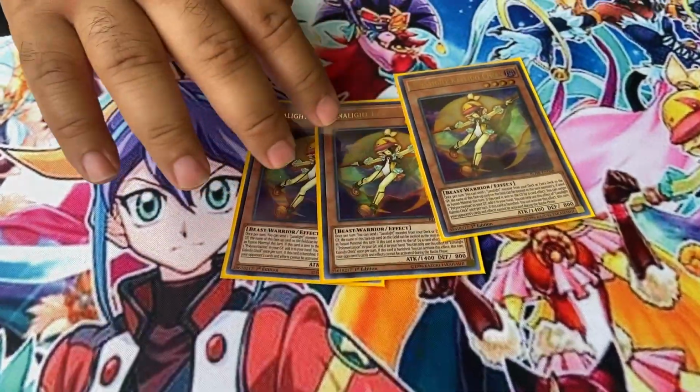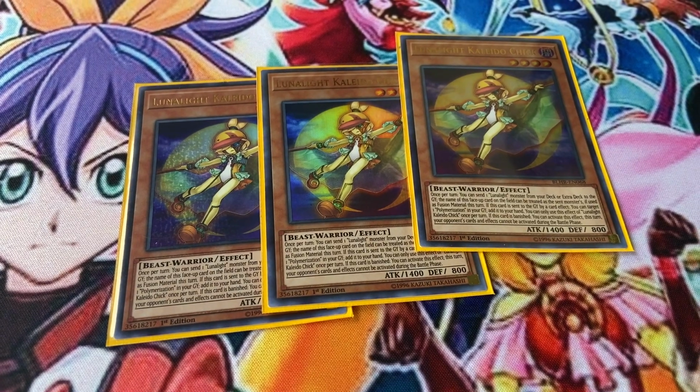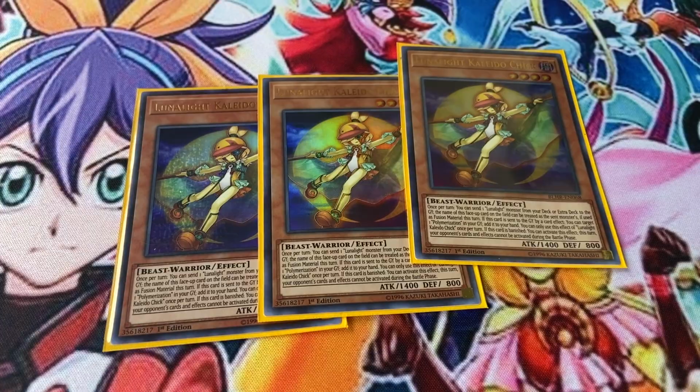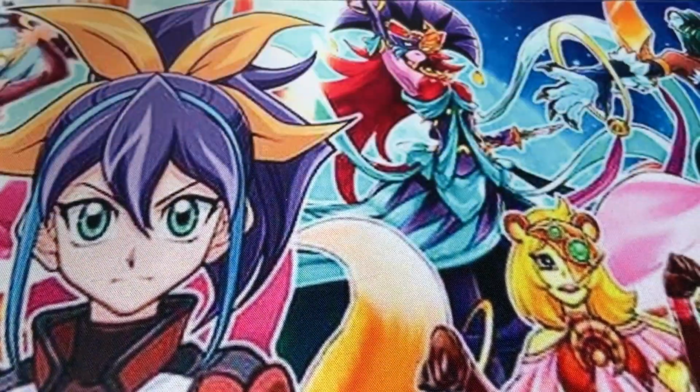3 of Collateral Check. She's your combo starter, and her effect to send is a cost. So if they have a secondary effect, they won't trigger, and she is treated as that monster till the end of the turn.